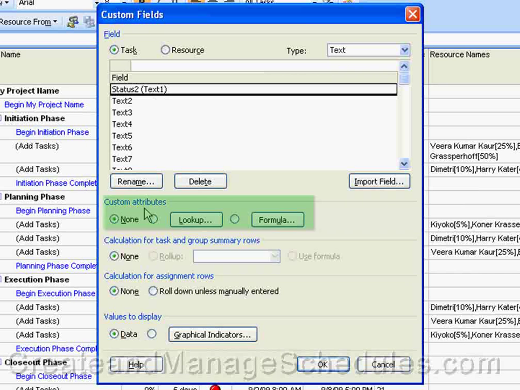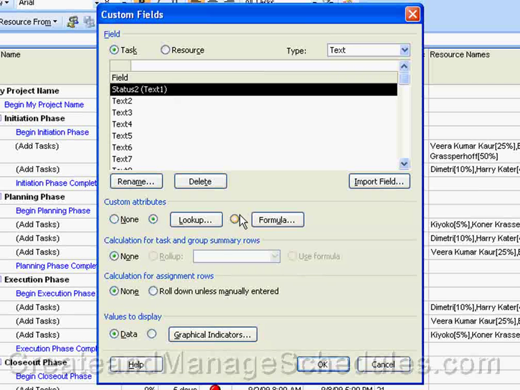Under Custom Attributes, you can choose how you want the data in the field to be entered. And it can be entered as lookup or through a formula. Okay? So if you want the custom field to use a list, then you would choose lookup.